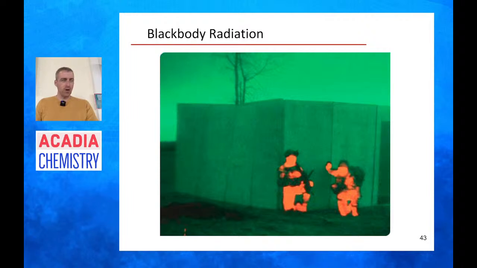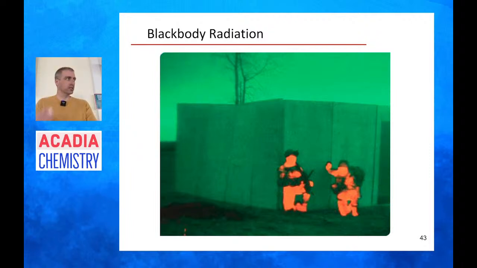So if you have an object that's body temperature, we are giving off light right now. That light is all in the infrared. We're not giving off really any light in the visible part of the spectrum. So if we turned off all the lights and it was pitch black, midnight, you would not be able to see another human being. But if you had night vision goggles, they allow you to detect light given off in the infrared part of the spectrum. We are all giving off infrared light, and more than our surroundings, because we are warmer than room temperature. We're 37 degrees Celsius. Room temperature is more like 21 or 22. I like it cooler, so 21.